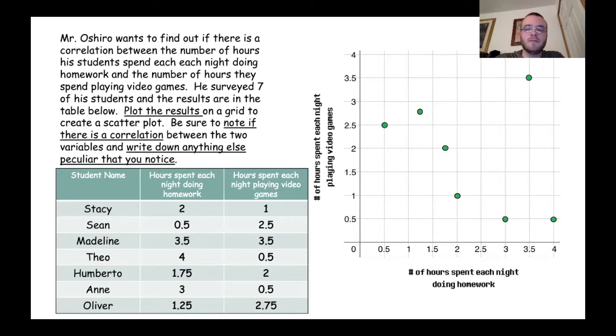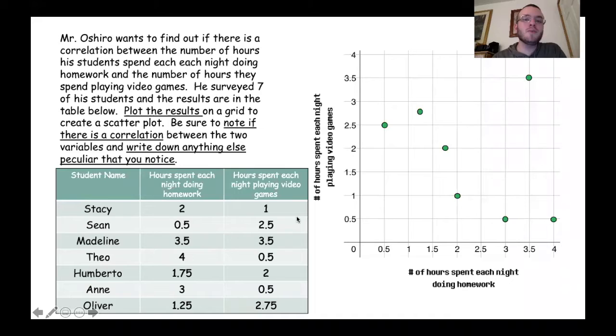So what did you say? I think there is a correlation, and it is a negative correlation. If you remember, a negative correlation means that as the horizontal values are increasing, the vertical values are decreasing. So if we think about this in terms of graphing linear equations, this line, if you could imagine a line here, would have a negative slope. On the other hand, a positive correlation would mean that vertical values are increasing as horizontal values are increasing. So the line, if you imagine the trend where the points are headed, is going to have a positive slope.